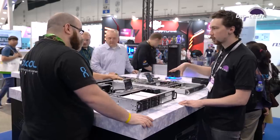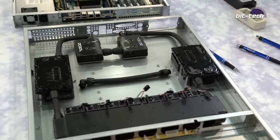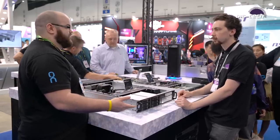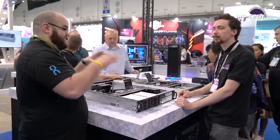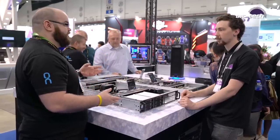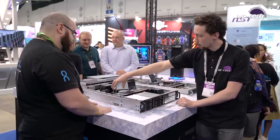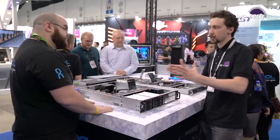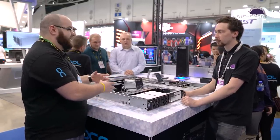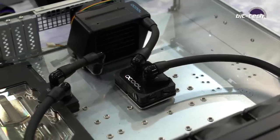Is any of this going to be available for consumers as well, or only for larger industrial customers? We'll release everything so they can purchase each component separately. The radiators are already on the market and they're doing very well for ITX cases. A guy was making an Xbox and put radiators in and water cooled it — it's interesting how it crosses over from enterprise solutions to end user solutions. Everything's going to be available. The flatter water blocks with ports on the sides rather than only straight up top are really useful for small form factor builds.